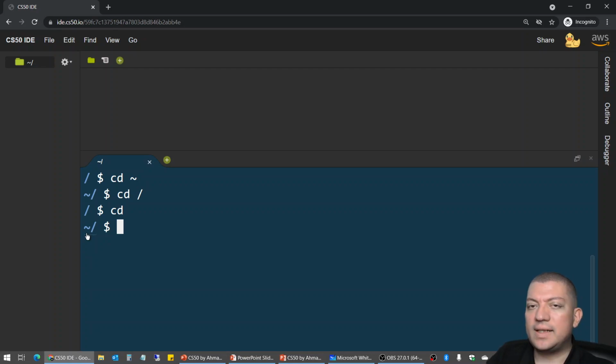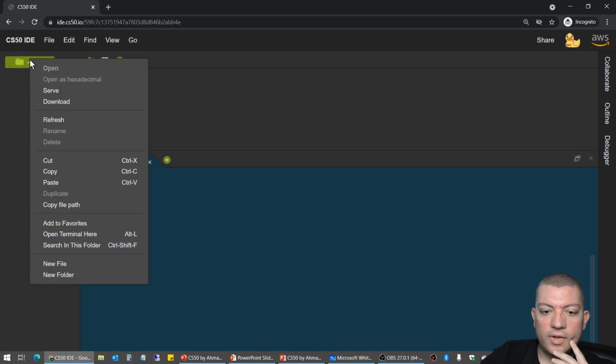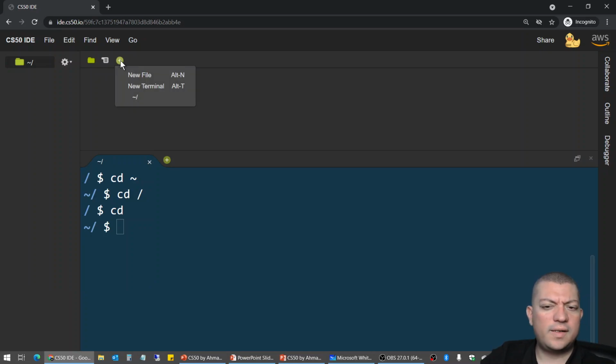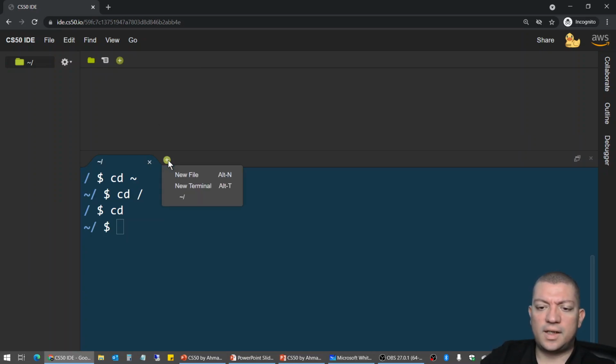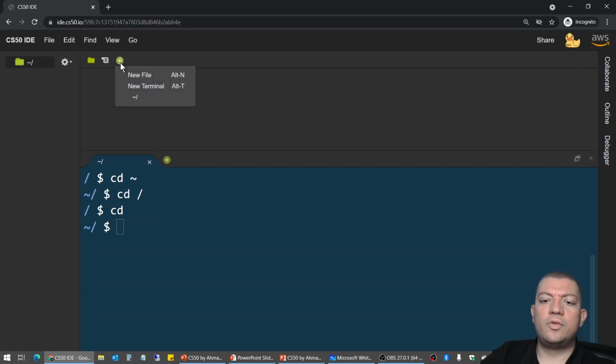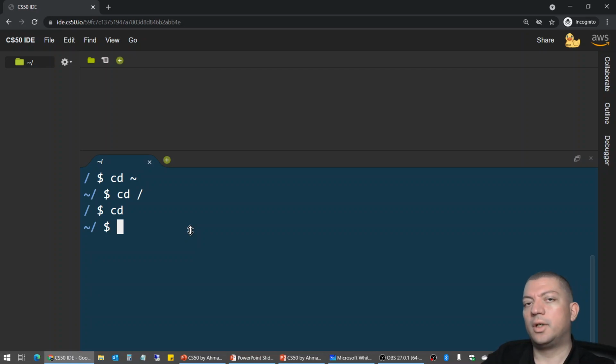Okay. Now inside the home directory, I would like to create a file. How do we create files? Actually, in the CS50 IDE, we can create files in many ways. I can right click here and, for example, create a new file. Or I can create a new file from here. We already discussed this before. Here we have these plus signs, and from here you can create a new file and give it a name. But I want you to be familiar with the terminal. This is what you're going to be using most of the time. So get used to the terminal from the beginning, much better than depending on the GUI and later struggling with the terminal. So how can we create a file?